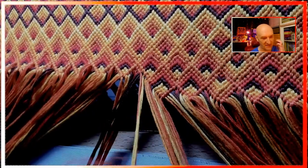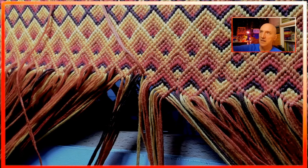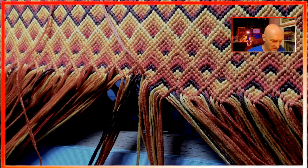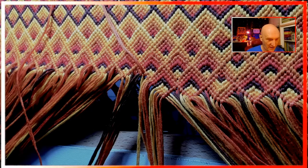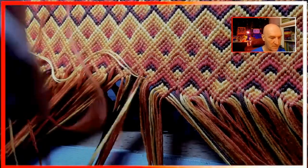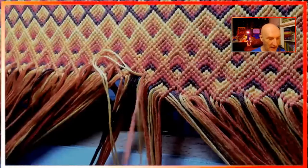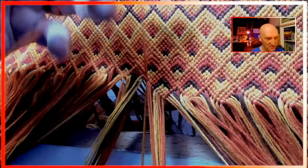Now I go to the next one and do the same thing — I create half of the knot and grab my string. And yes, if you're watching this thinking 'oh my gosh this is so tedious,' trust me, you have no idea what it's like to do it as much as I've been doing it lately. Pretty much every time I'm doing this I'm thinking to myself, 'what have I gotten myself into?' But at the same time I'm going to end up with this really cool pillow, and I totally think it's going to be worth it.